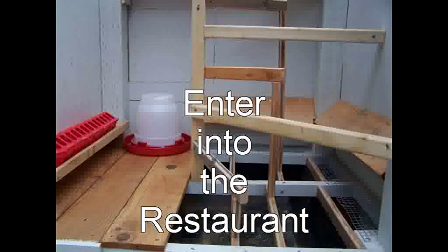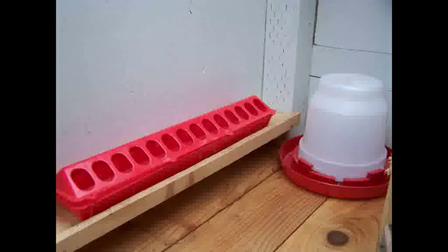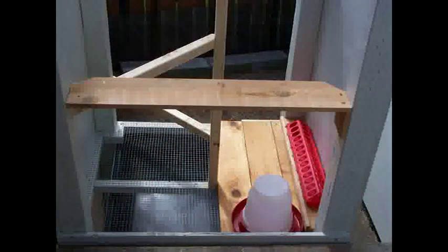Okay, let's go back downstairs to the restaurant area. I've already mentioned how we spaced the floor out so that it stays pretty clean. We added a shelf for their little feeder unit to keep them from stepping in it or knocking it over. And their water sits at the very back of the coop where it's out of the way. They don't have to actually walk around it.